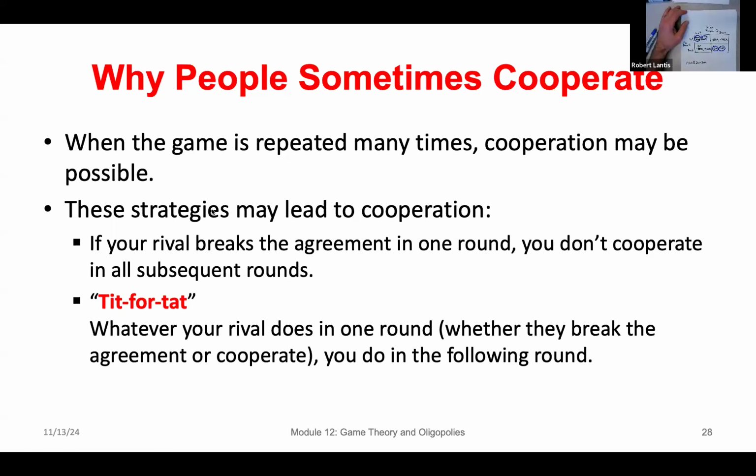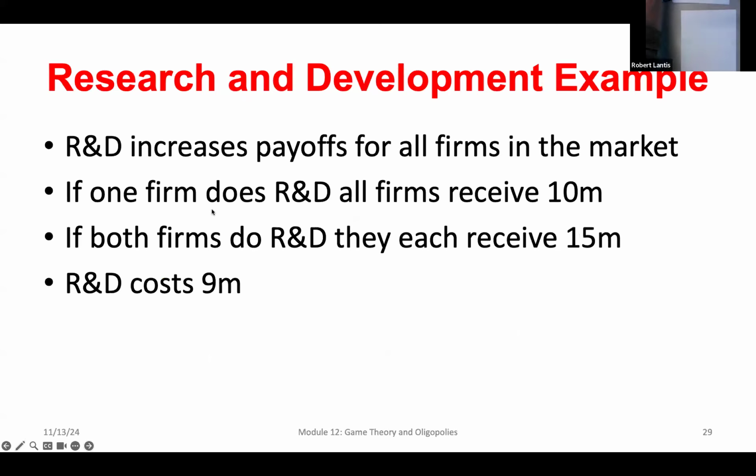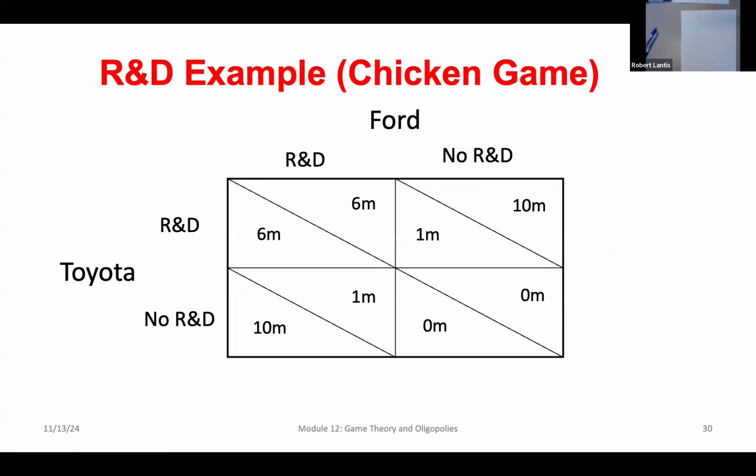Okay. So let's look at a different kind of model where maybe we have a slightly different equilibrium. Let's say I've got research and development, or R&D. One firm, if they put money into R&D, receives 10 million. If both firms put money into R&D, they get 15, right? They come up with this new invention, this new good, or maybe it's even lowering costs, right? However, they had to put a bunch of money into research and development in order to get this new product.